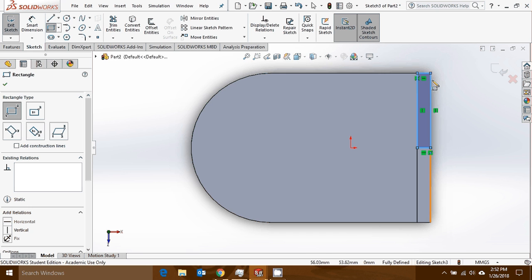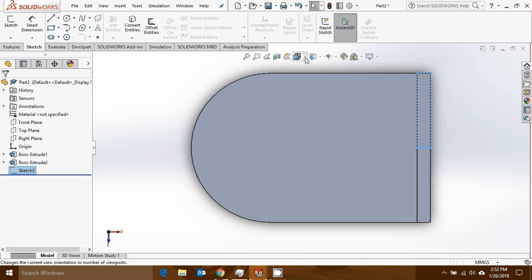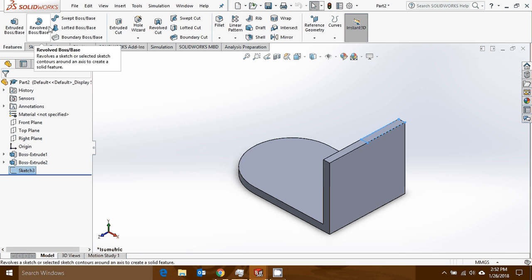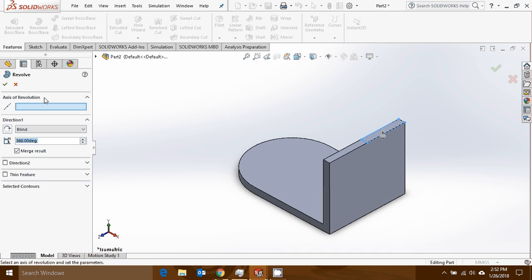We don't need to Smart Dimension it because we already know that it's the exact same width of our last rectangle because we have these coincident constraints, meaning that it's 20 millimeters wide. And because it is coincident at the halfway point, we know that that's 120 millimeters high. We'll exit our sketch. We'll go back to the isometric view. And now we'll go to our Features tab and click Revolved Boss. Now make sure your sketch is selected before you click Revolved Boss, that way that sketch information is loaded into the feature. And you'll see here it's going to ask us to specify the axis of revolution.